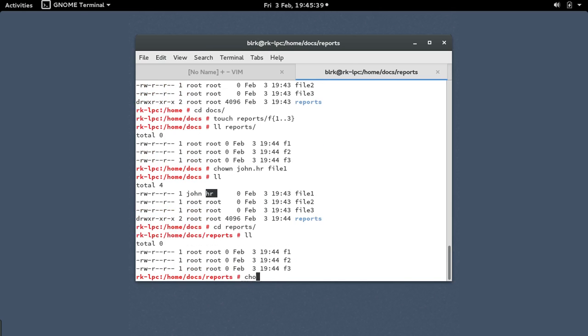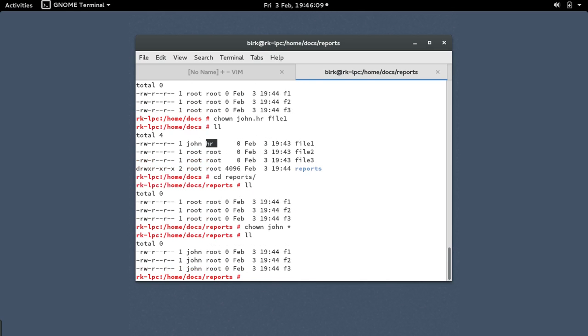This time again I run the same command chown and type the username chown, okay, and instead of a group name I am not giving anything, I am just leaving the option out. I am not giving any group name, and I am going to use a regular expression. I just say star, that means it represents all the files, and simply press enter.